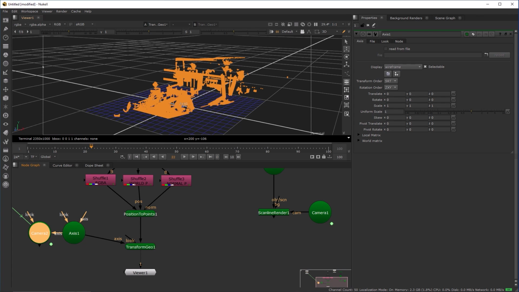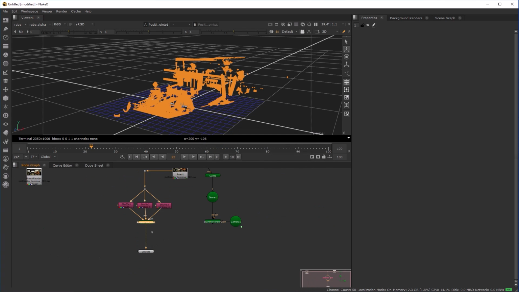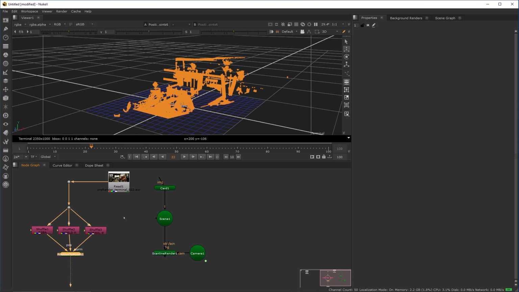There's no way that you deal with it. That's how you use it. I'm going to perhaps delete these guys because we're not going to use any of these. Just as the side information for you, we have the camera, we have the card. Let's actually make that connection using this read node, a simple merge node, and make that connection.